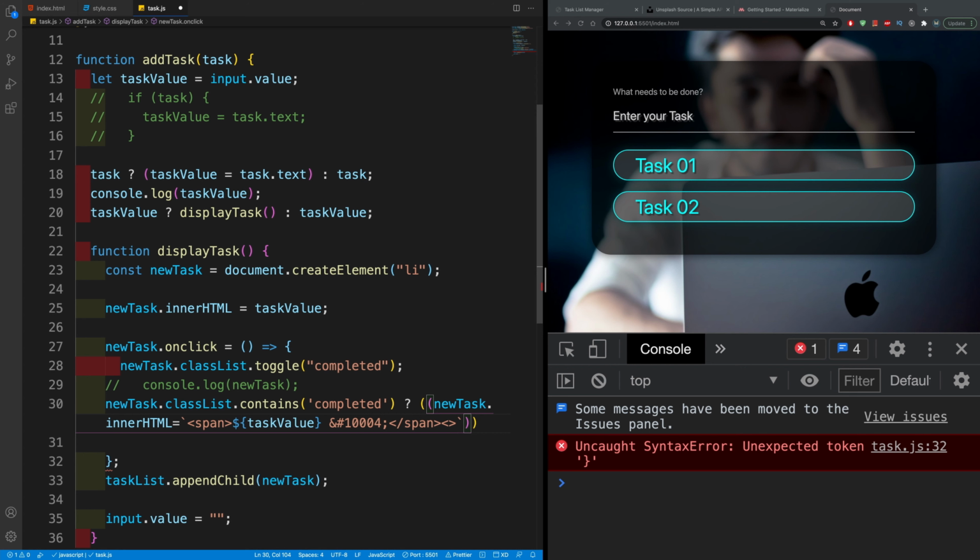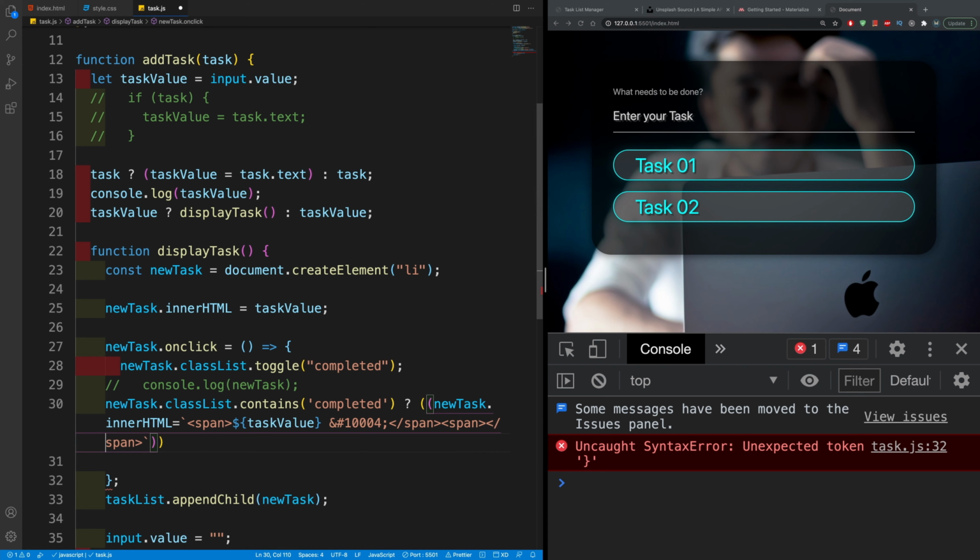New, so span tag. Let's go in a span tag. And please be careful, because now I'm going to include something in the span tag. So I could do here an onClick event, which is going to listen for a function. It's going to call deleteTask and open and close parentheses.